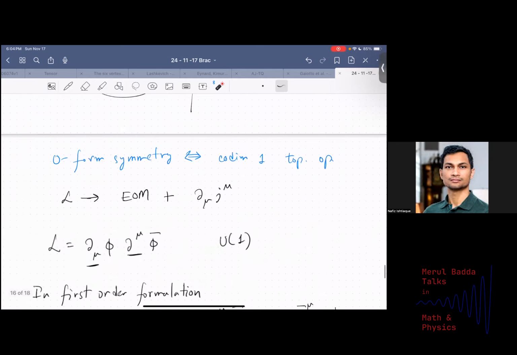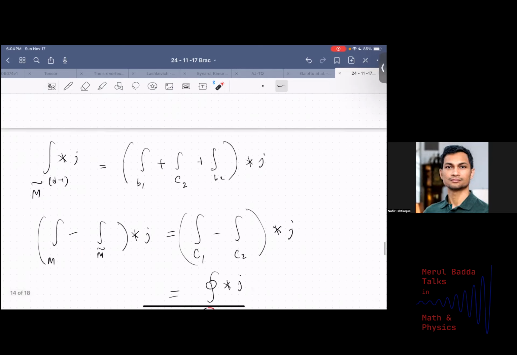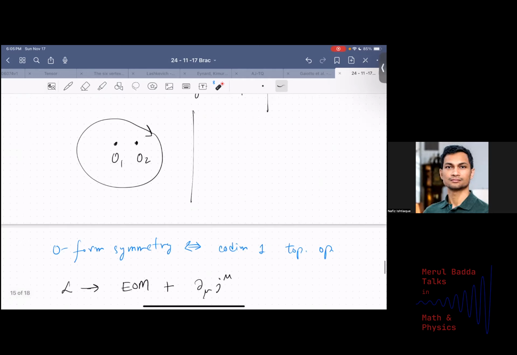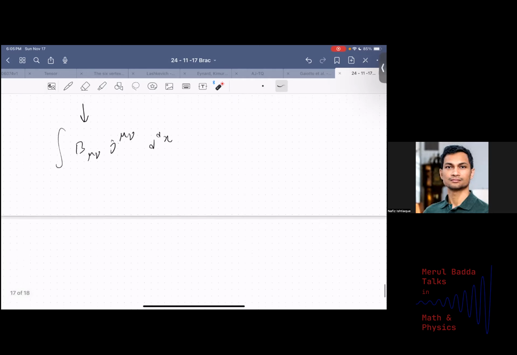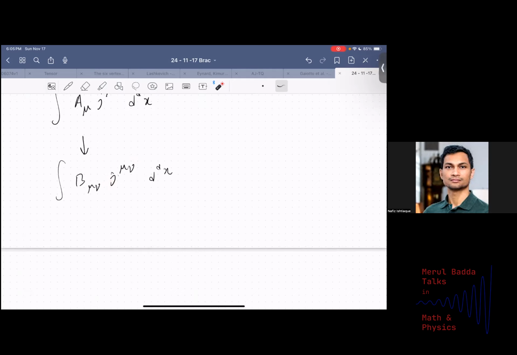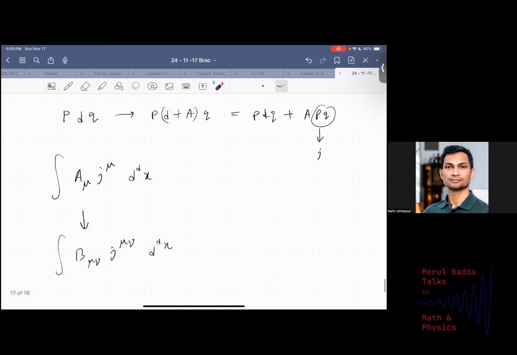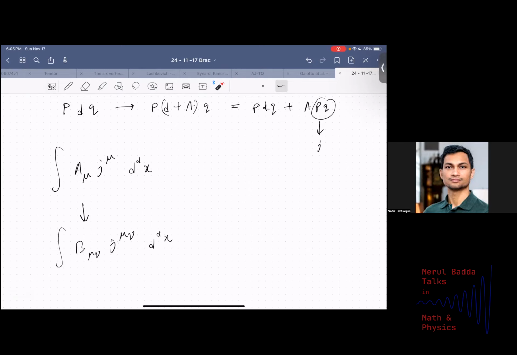When you had a vector current, you could integrate that current over a codimension one submanifold surrounding a point, and that would give you the transformation of the local operator at the point. So what happens if you have a higher form current? What kind of object does it act on? Okay, so let's take everything I'm saying on this page as some very vague motivation, because this may sound a bit esoteric. It's a legitimate question to ask: why would you do this? So let's say that these are some very vague motivations.